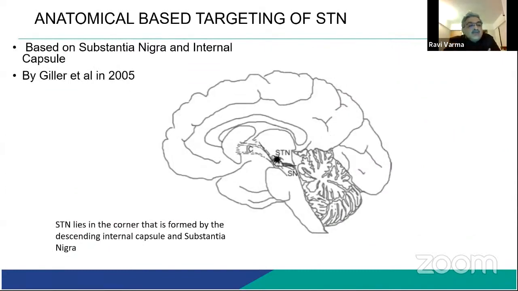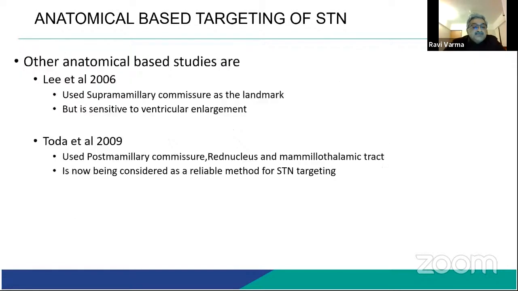Now, a lot of people have spoken about various ways to look at the STN. For example, Wheeler et al. in 2005 explained that it is the corner part which is present near the internal capsule and the substantia nigra, as shown in the picture there.